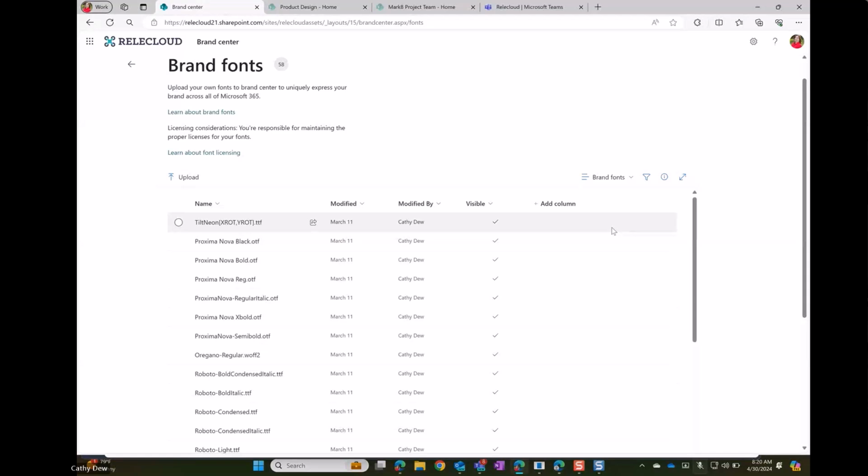You'll notice we have this column here called visible. What does that visible column mean? This is how you actually control whether or not these fonts appear in the picker experiences. So if you upload one and maybe aren't ready for everyone to have access to it yet, or you retire it and replace your corporate font, you can come in and make it not visible anymore. It will still continue to work in sites that have it, but that way it won't be creating new experiences.